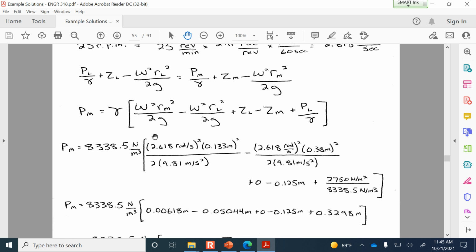So then as I always do, I calculated these intermediate quantities, and the advantage of doing this is you can see where the pressure is coming from. Like, where is this pressure at M derived? The majority of the pressure at M is from this term that was the pressure at L. And if there's pressure at L, there's going to be pressure at M. And then all these other things subtract away from it.